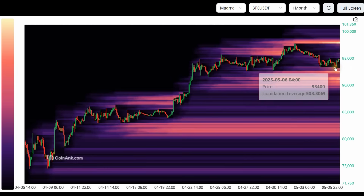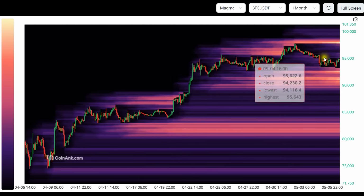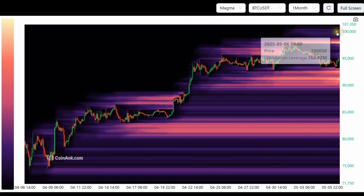In this case right here, it did drop down, sweeping this lower candle right here, which generally gives price more momentum. It's also consolidated right here into a small band of accumulation. Now, if I had to render a guess taking a look at this chart right here, the algorithm is absolutely going to be coming after this first. Depending on how much momentum it gets coming through this will determine how high the price goes, whether it's to that 99,000, pushes up to about that 102, 103, or whether it gets a big burst of momentum out of here and goes up to that upper trend line at around the 110, 112,000.